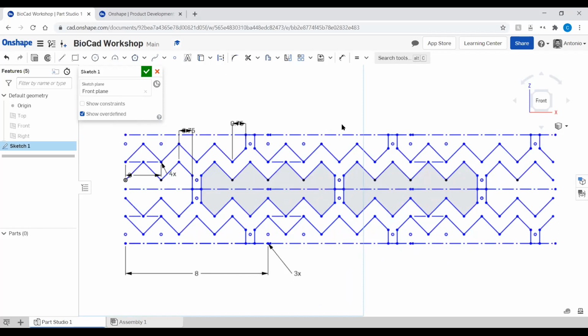While I give you guys a sec to make sure that you have all this, a couple of things to notice. The things in gray right here are in gray because those are actually a fully enclosed surface. So we could, in theory, extrude this right now, but we wouldn't extrude what we want. We would extrude these little diagonal cookies that are useless to everybody. So what we're going to need to do is close up those corners, and the whole thing should turn dark. All right, Stephanie, all good. The whole thing should turn dark. So I'm going to go ahead and keep going. Is that all right for everybody?